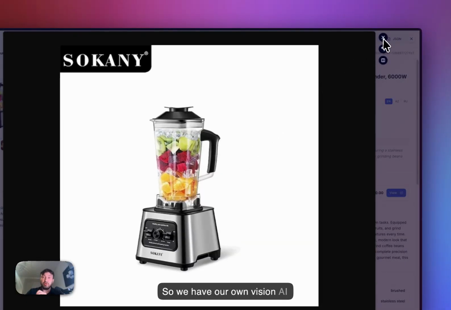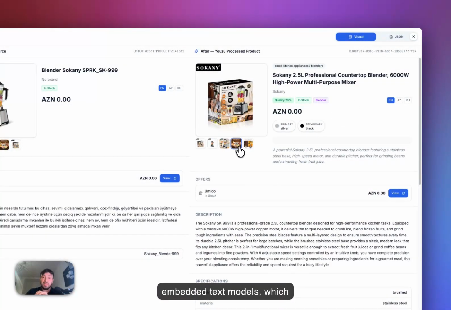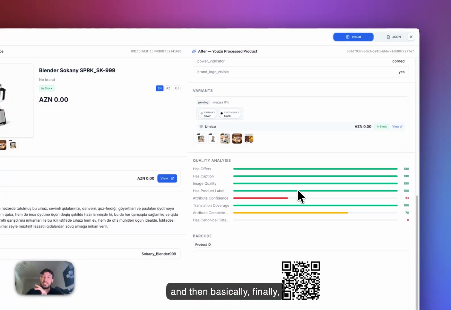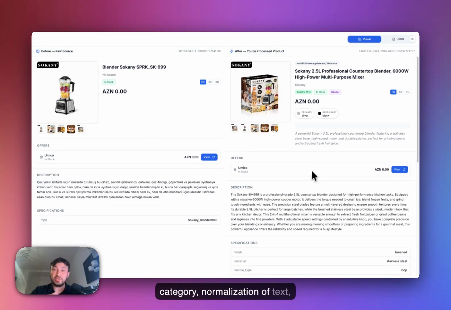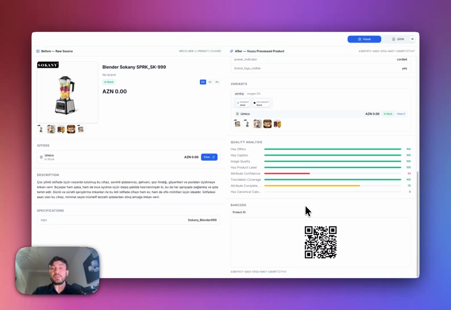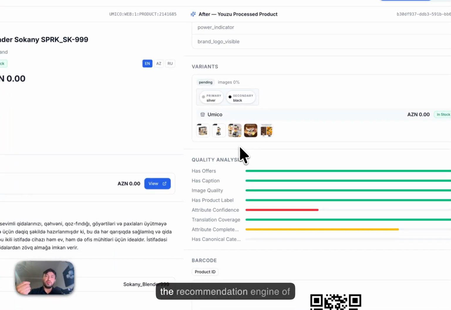We have our own vision AI models that analyze the image, and we have embedded text models which we can compare with, and then finally generate the relevant attributes, category, normalization of text, title, description, etc. We also have quality analysis, and in the future we can be the foundation of a recommendation engine for any e-commerce.